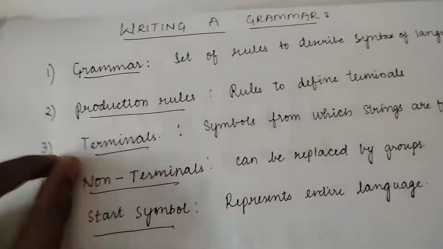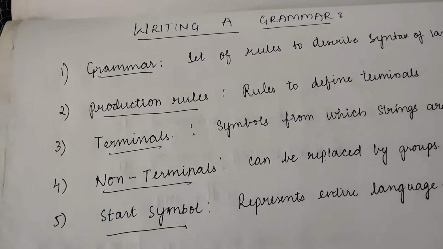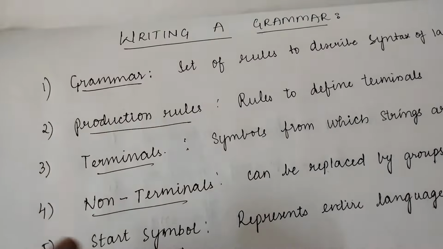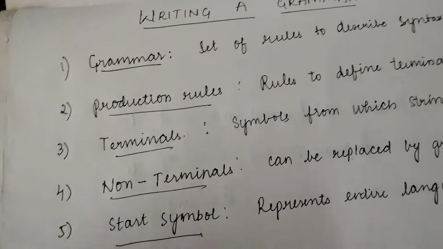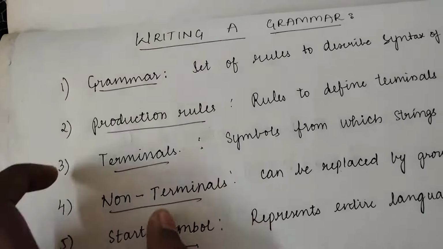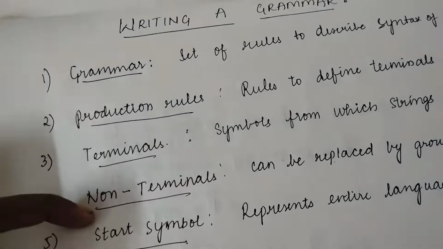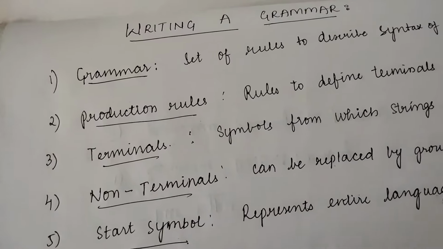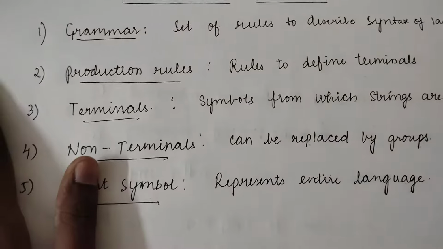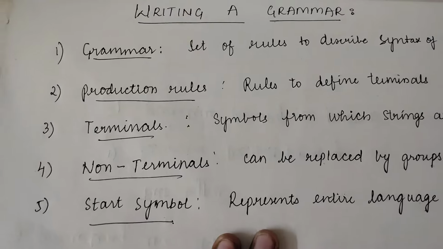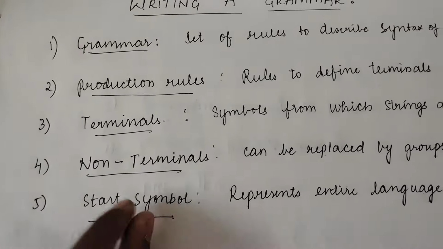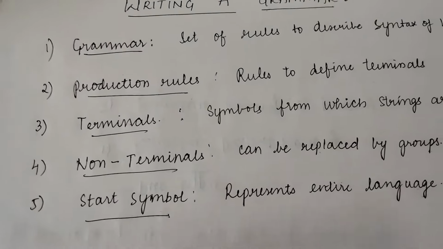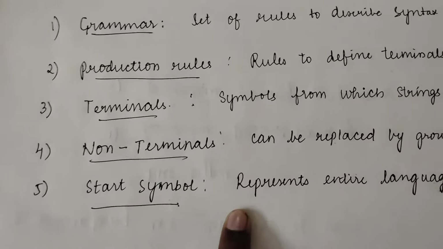So, writing a grammar is a foundational step in language design and compiler construction. It provides a structured way to define how valid sentences or programs in the language can be constructed. Understanding and writing grammar will allow you to develop tools like parsers, which are essential for interpreting and compiling code, right?